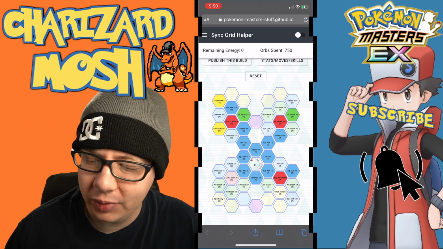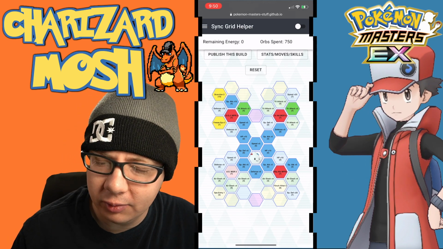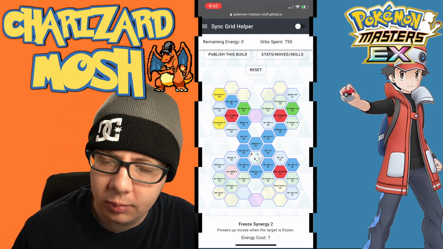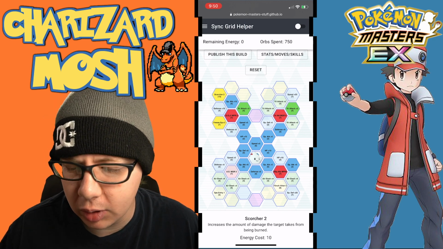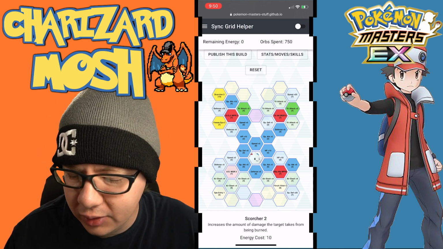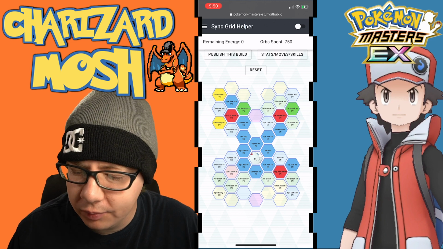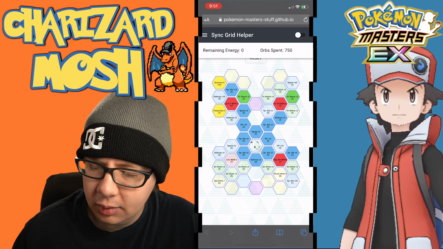For 2 out of 5, though, this one we can actually start to really specialize. So for the Tri-Attack build, we have Freeze Energy 2 and Scorcher 2. Freeze Energy 2 powers up moves when the target is frozen. Scorcher 2 increases the amount of damage the target takes from being burned, so that's really good as well. And of course, we're powering up Tri-Attack as much as we can. We are getting the special attack, MP Refresh, and the special attack node right over there, because this is more of a striker build. I'll move on to the next one.